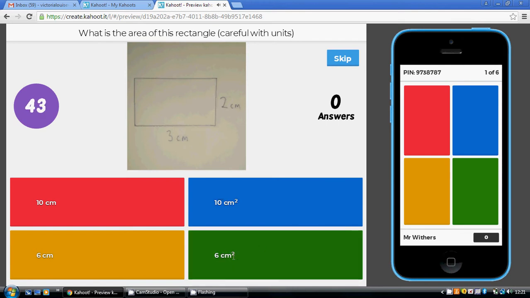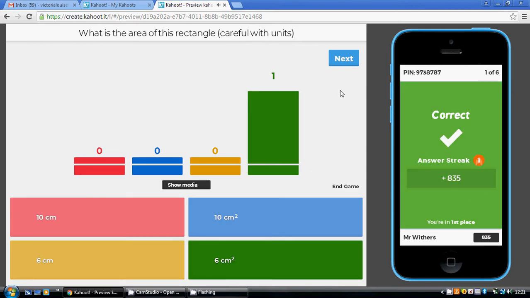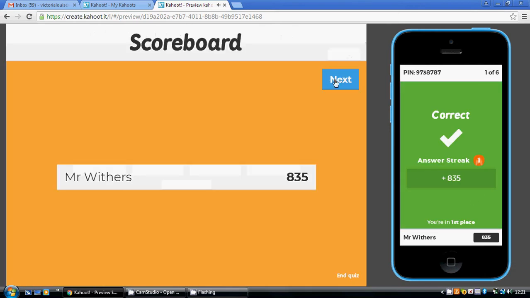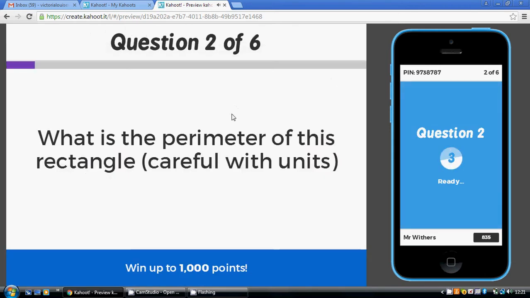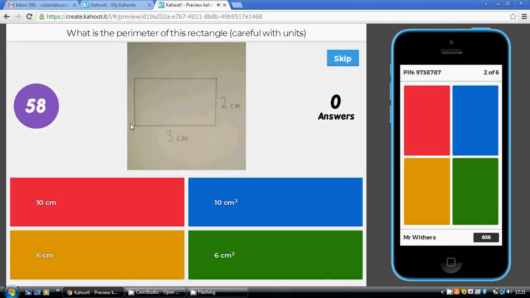Question number two: what is the perimeter of this rectangle? The perimeter is the length as you run all the way around the shape, so that's three plus two plus three plus two, which is ten centimeters. Perimeter is a length, so be careful - you just go for ten centimeters, you don't go for ten centimeters squared. Centimeters squared is for area, centimeters is for perimeter.